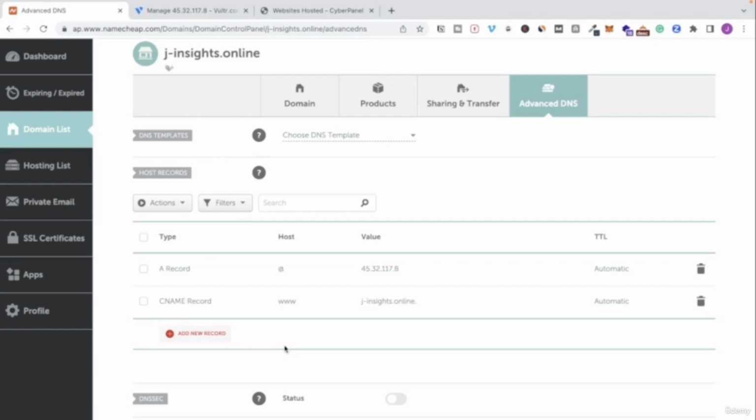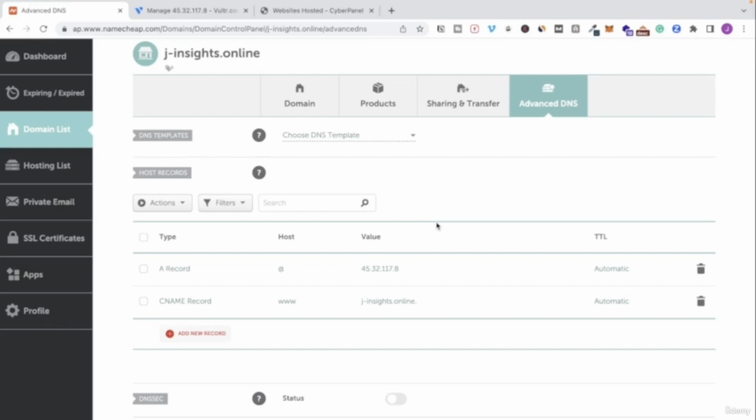That is one. Then two, search engines can only index one version of anything, of all our directories, of anything we have in our website. All right. For instance, if we write a post about how to make money online, the search engine is going to index, instead of indexing www.jinside.online/make-money-online, which is the URL of the post or the slug of the post, and also indexing jinside.online/make-money-online. These are two different ways search engines see website versions. So know that you are also the owner of both www.jinside.online and jinside.online.